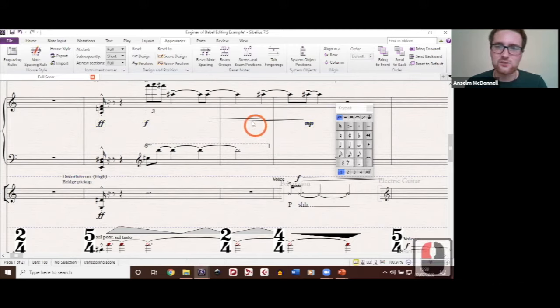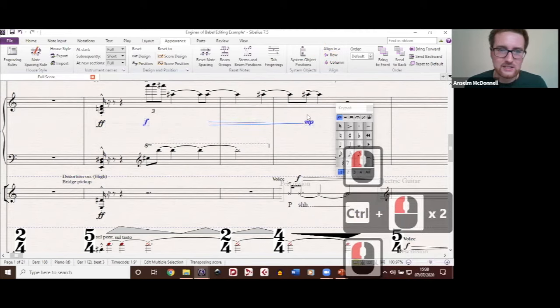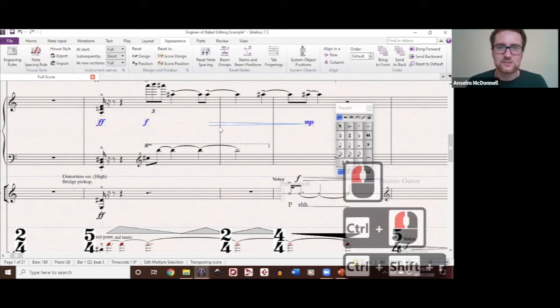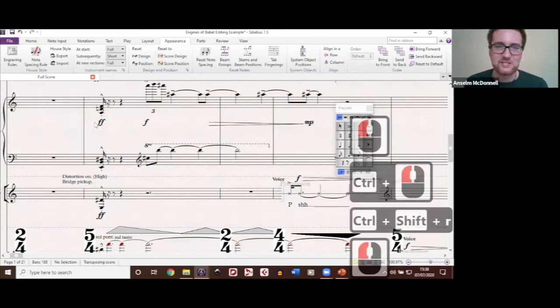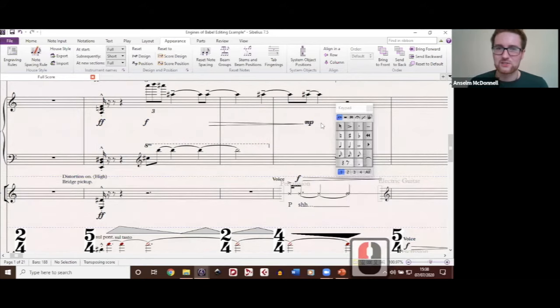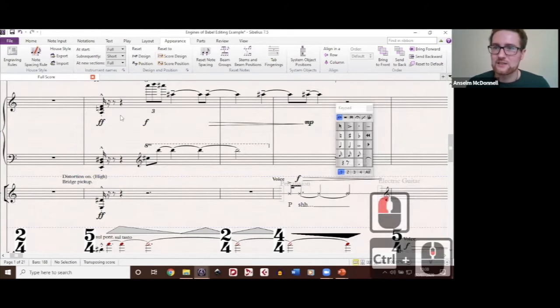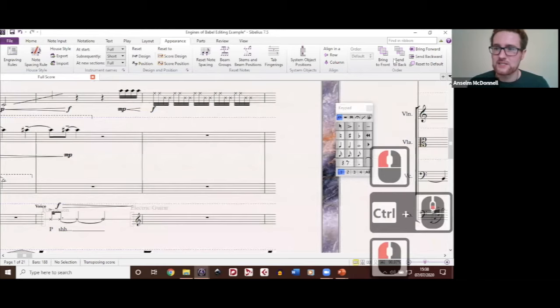Now, I'm not actually sure whether it will do it with the dynamic or not, because it might move them up to the level of dynamic. Okay, it has done that. That's nice. Okay, so there we are. With not too much stress, I'm able to line up all my dynamics to look really nice. So that's great. And then the other thing on this tab is bring to front and send to back.